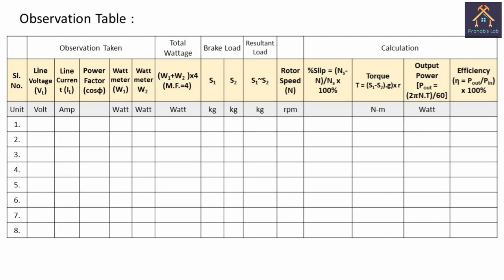So you can see this is our observation table for the experiment of the load test on a 3-phase squirrel cage induction motor. We will fill up this observation table after taking measurement and calculation, and we have to take the reading of these quantities, that is the line voltage, the line current, the power factor, that is cos phi, the wattmeter readings, that is W1 and W2, the spring balance readings S1 and S2 in kg, and the rotor speed in RPM.